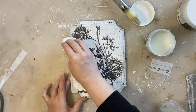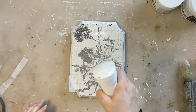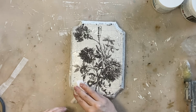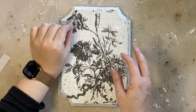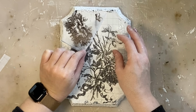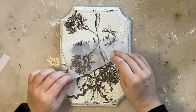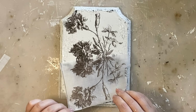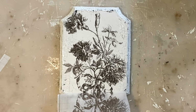And then I used my hairdryer to speed up the drying process. Here you can see that my paint inlay is completely dry. It's become opaque again. I'm using my mister to dampen it. I gave it about 60 seconds for that moisture to soak in, and then I started pulling the inlay back. This was very satisfying. I was really pleased with how the paint inlay turned out, and I'm already loving the look of the cracks behind it.